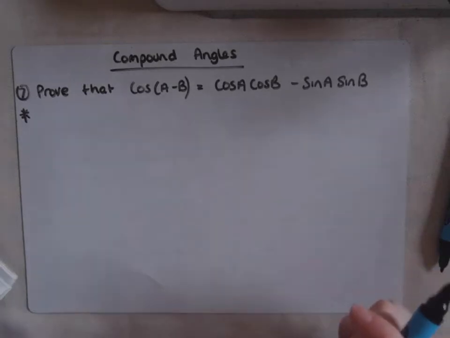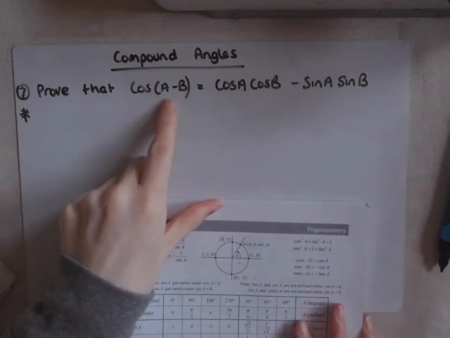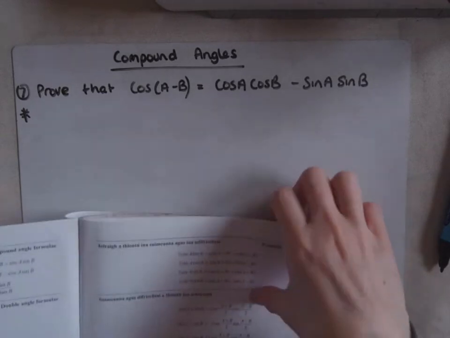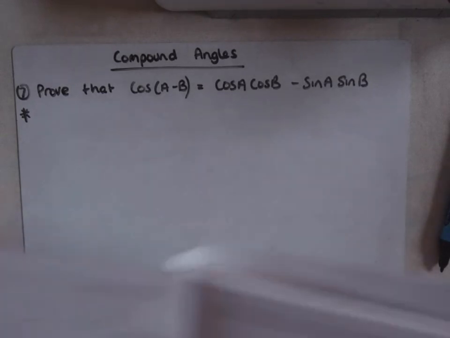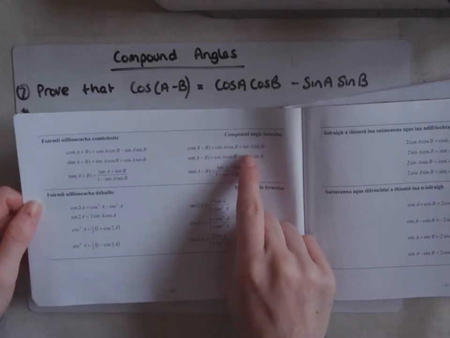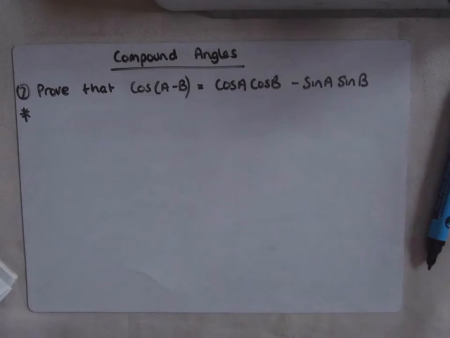Okay, so we're going to have a look at this mandatory proof, one you have to learn off. We're trying to prove that cos of A minus B is equal to this thing, and that is in your log tables, here on page 14. So that's what they're proving. Now this is what they'll give you in the question and ask you to prove it, and you just regurgitate the answer onto the page.